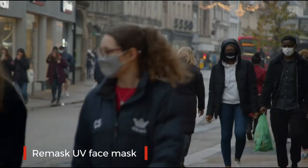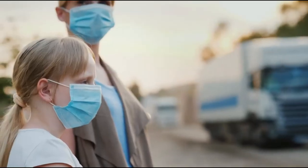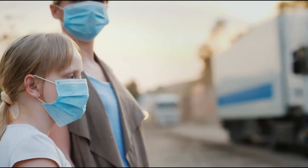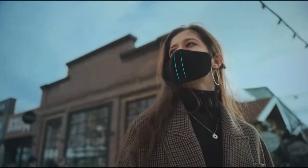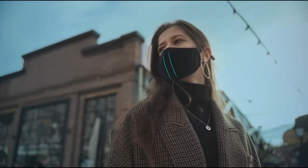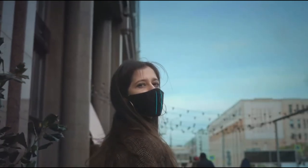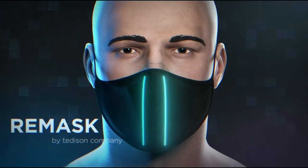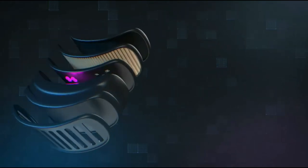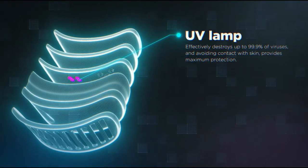Today, a face mask is more than just a means of protection — it is a mandatory security measure. In the countries where serious restrictive measures have been taken in response to the pandemic, wearing a mask in public is required by law. With this global situation in mind, we have spent considerable time and effort developing and testing an innovative mask intended to revolutionize this product category. Forget everything you knew about face masks. Enter Remask from Tedeson Company. Remask is safe for human use and harmless to the environment. The built-in ultraviolet lamp eliminates up to 99% of pathogens at the moment of inhalation, protecting the wearer from biological hazards in the air.